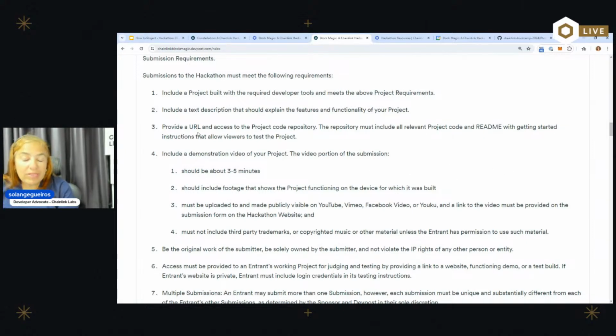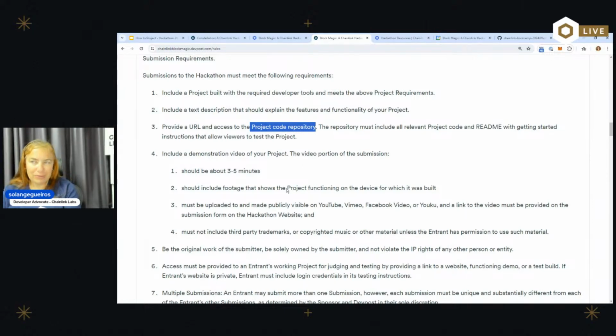And one other point that we used to have problems with: your project code repository must be public. It's terrible if we must contact you later only to say, hey, we cannot see your project. How can we judge your project if we cannot see it? So be sure that we can see your project. The source code is public, okay? This is another important part for you.